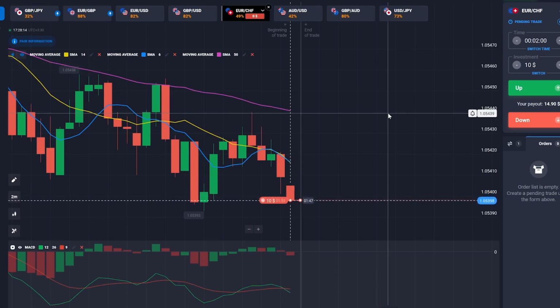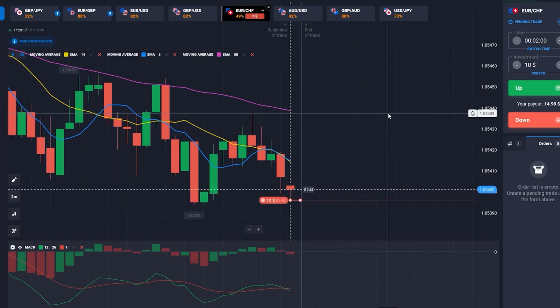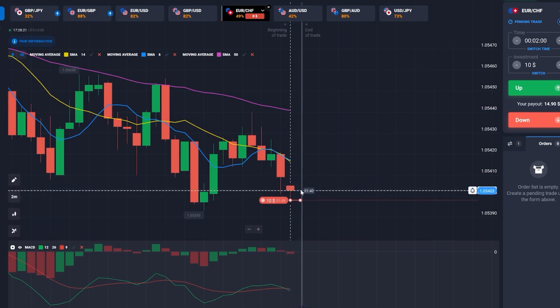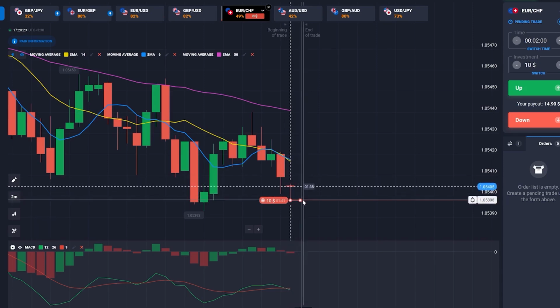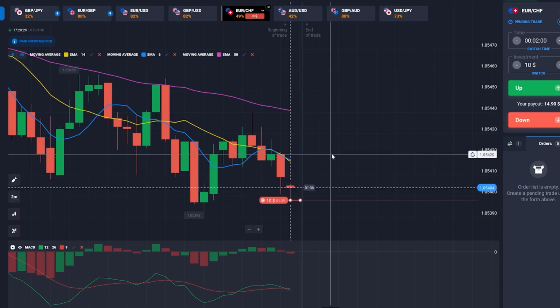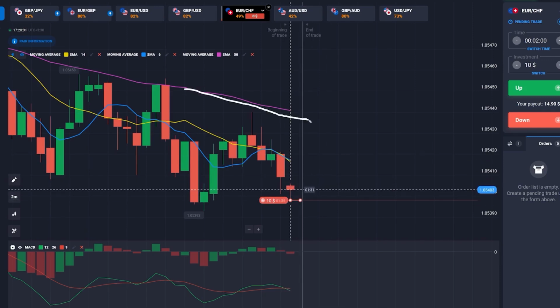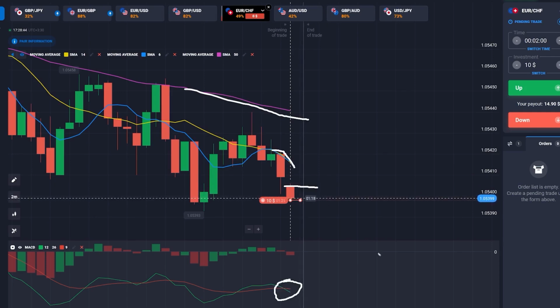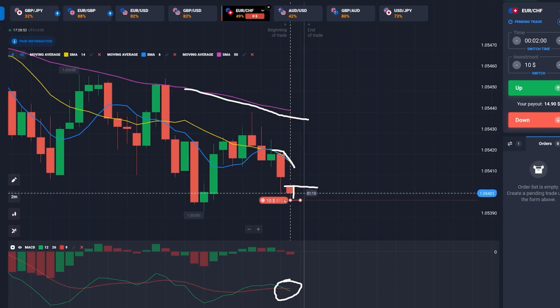Alright friends, I've opened a trade here. Unfortunately, there was a bit of a gap, and my trade opened late with a sudden jump which caused it to open much lower than expected. But as I mentioned earlier, look here, the trend is downward, and the blue line crossed below the yellow line. The MACD also showed a crossover. My trade should have opened here, and I clicked on time, but unfortunately due to the jump, it opened lower than anticipated. Now we'll just have to wait and see how this trade plays out.